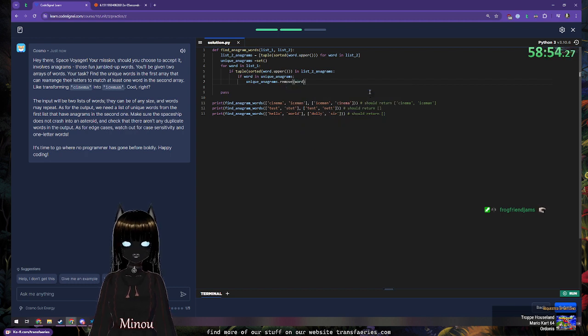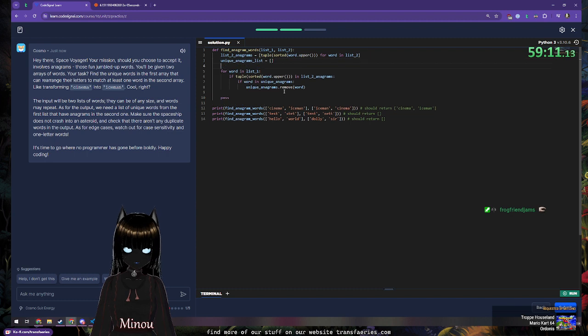But then if it shows up again, so we should probably just do unique anagrams list equals list, and then seen words equals set.